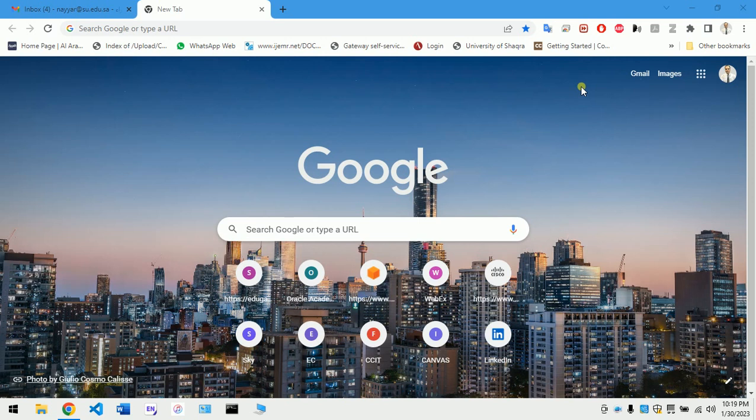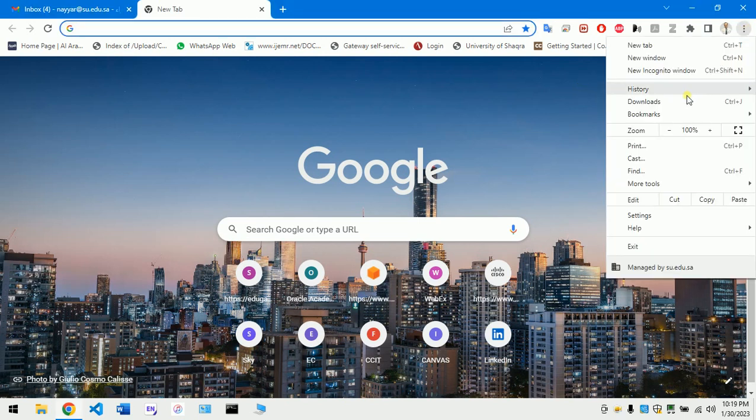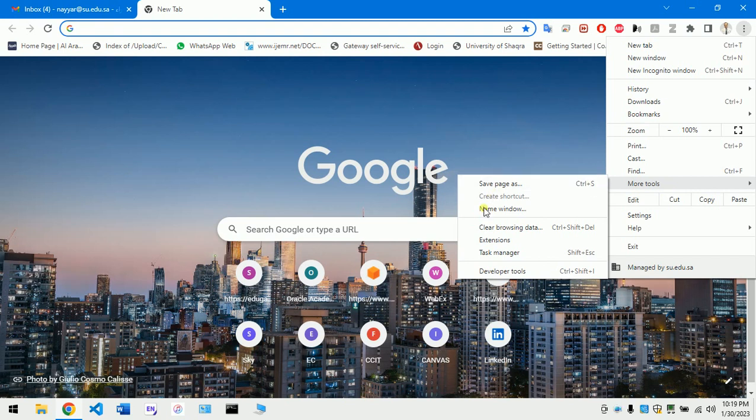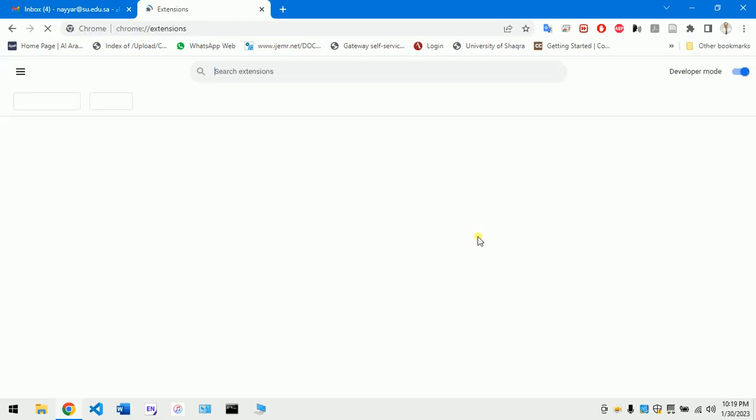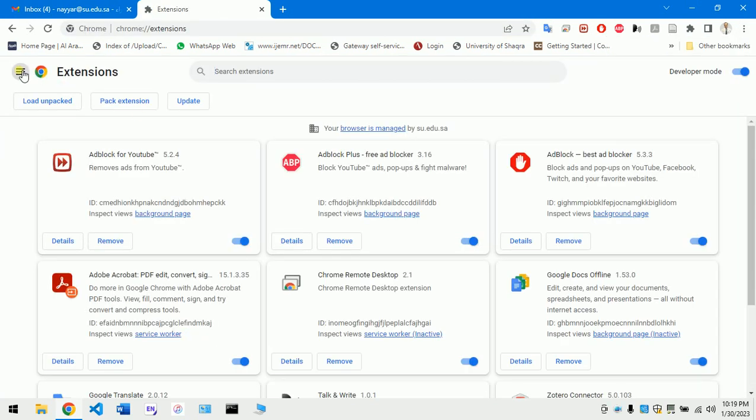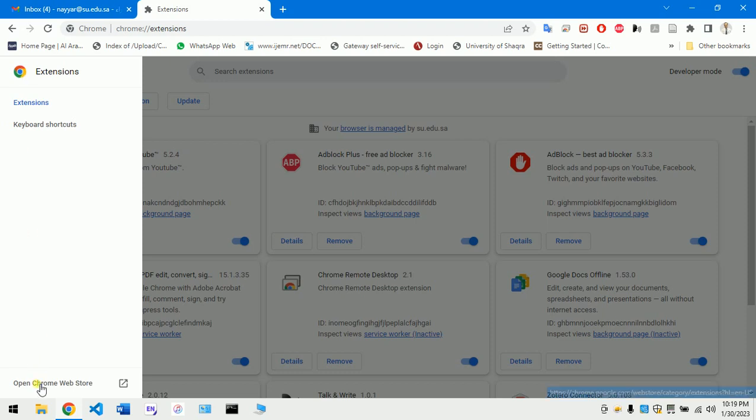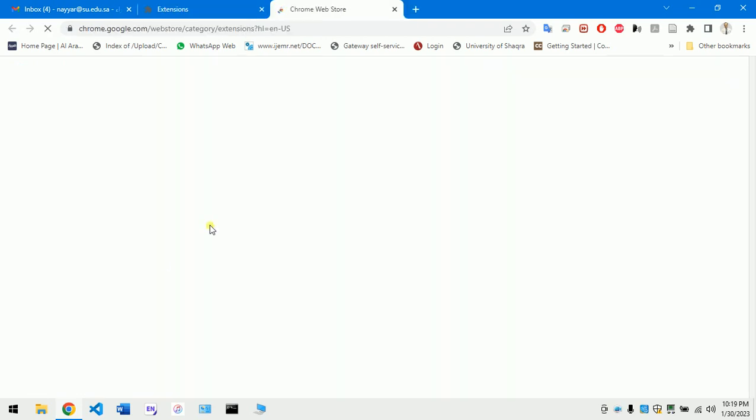I'm recording this video just to provide a convenient means of creating reports and documents within fractions of seconds with the help of artificial intelligence. So let's get started. For that, you have to move into the extensions in your Google Chrome, and while you are inside the extensions, open up your Chrome Web Store.